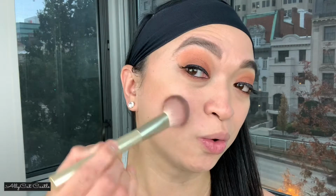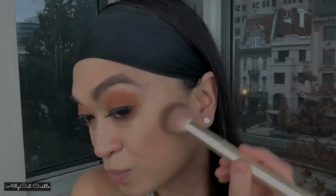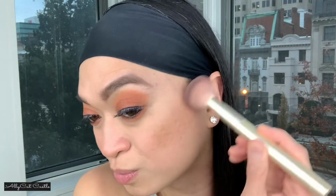And now we will do some basic contour right on the cheeks using the Maybelline City Bronzer in the color 200. So again, if you don't know where to apply your bronzer right on your cheeks, you're going to find your cheekbones, which is this right here, right? You're going to start right on the end of the cheekbone towards right here, right on the apples of the cheek. So this is the brush, and then you're gonna start right there, and you're just gonna go back and forth. Look at that! Quick and easy contour! And yes, girl! If you want a light contour, just use your bronzer!